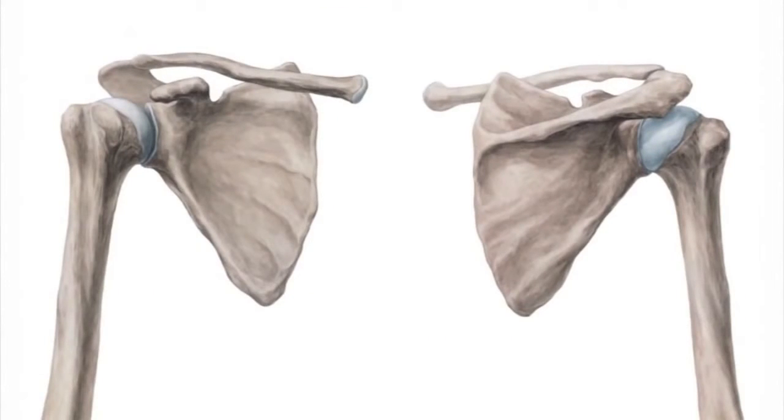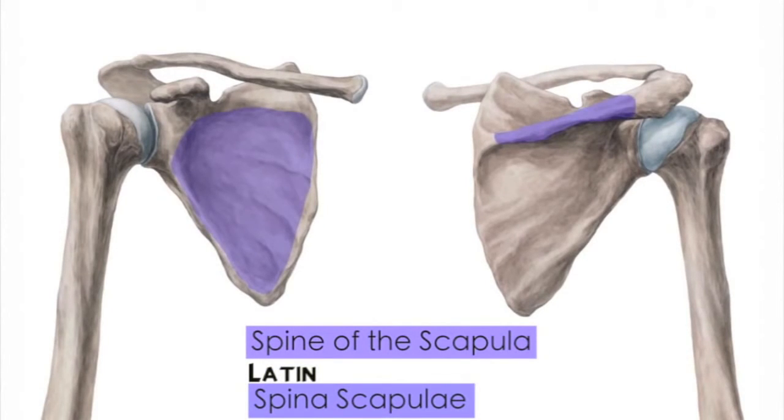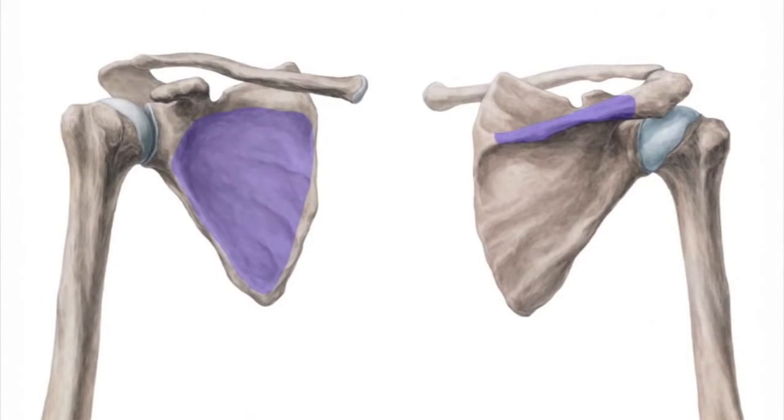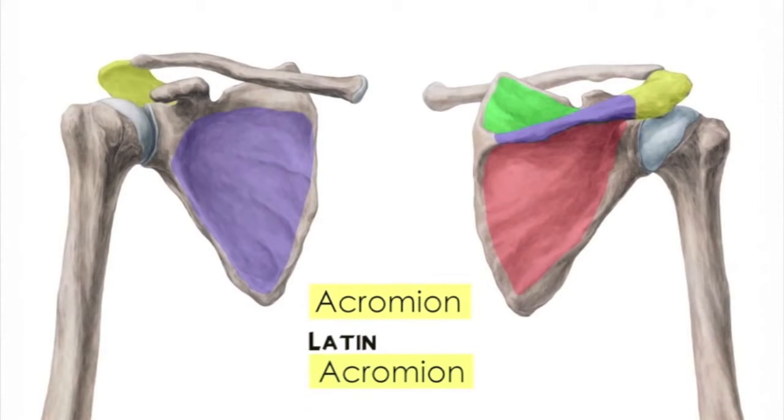Now it is time for us to talk about the bony features of the scapula, and we're going to start with the image to your left, and this is the anterior or costal surface of the scapula. Now it's important to notice that here you're going to find a structure that is specifically seen on the posterior side, which is the spine of the scapula, also highlighted in blue. And the spine of the scapula is almost like dividing two other important structures that you find on the posterior side of the scapula, and these are the famous acromion, highlighted here in yellow.